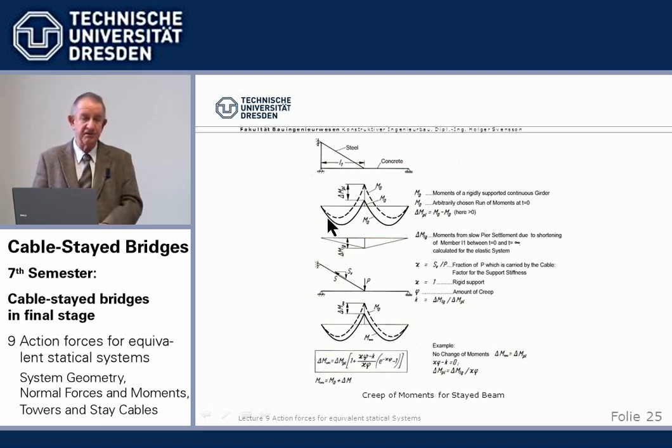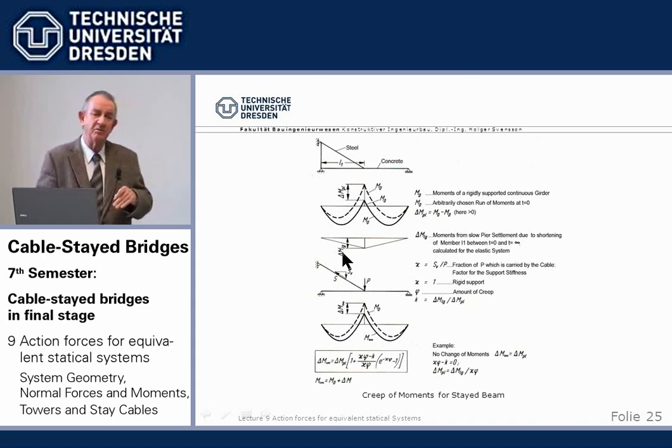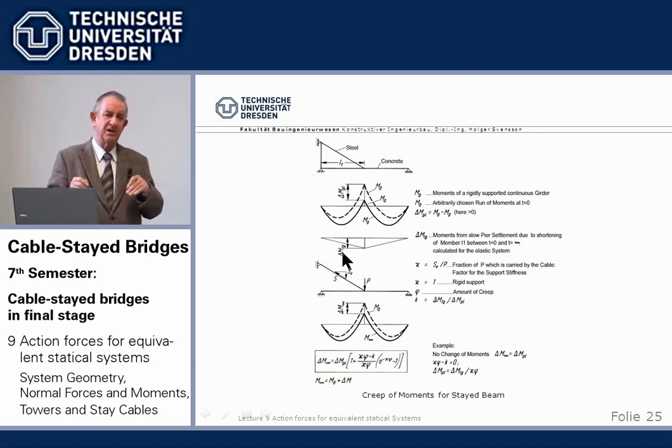And these considerations are the proof why I say permanent loads for a concrete cable stayed bridge are calculated as if the beam, the concrete beam, would be rigidly supported. Because only these moments, if they occur in the beam at the end of construction, do not creep away. They are constant, nearly. The nearly is all in the script.